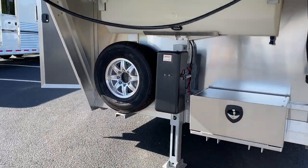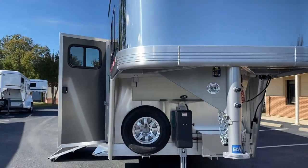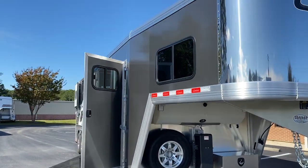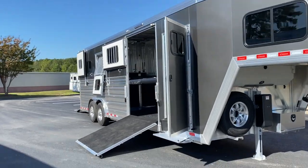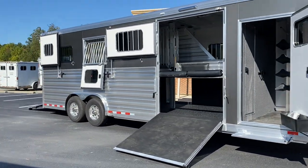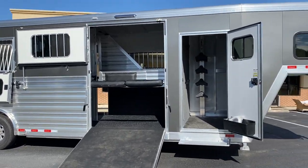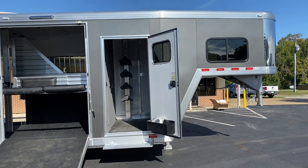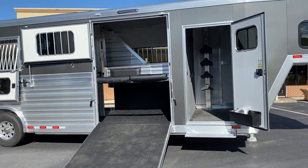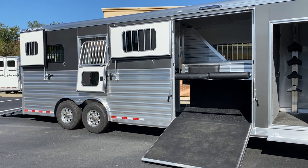So this particular trailer was a custom order for a customer, but I wanted to show it to you because it's so similar to the 2+2 that we do here at Trailer Country LLC in Carrollton, Virginia. We are happy to make this particular trailer with all of these upgrades and amenities, or we can do the Cimarron in our standard 2+2. We do have a standard, our version of standard 2+2 Cimarron on order.